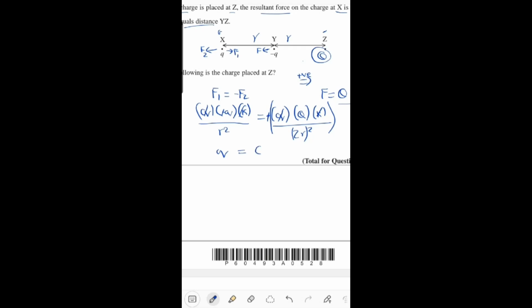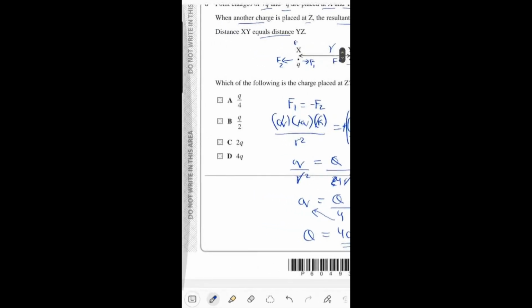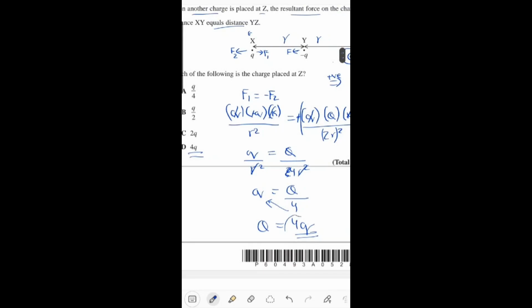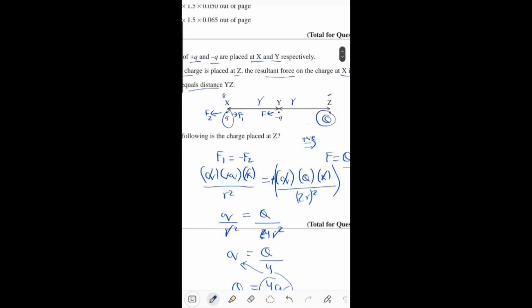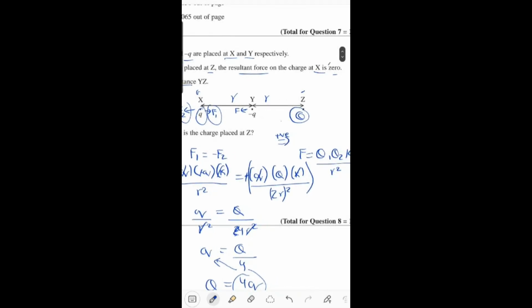So now we can basically write this as q equals to q r square over 4r square, right? So we can cancel out these two as well. So now we have q is equal to q by 4, and then this goes up here, and then we have q is equal to 4q, right? So that is our correct option. We need 4 times the charge for making this charge have a resultant of 0, basically making these two forces equal for this resultant force to be 0, right?